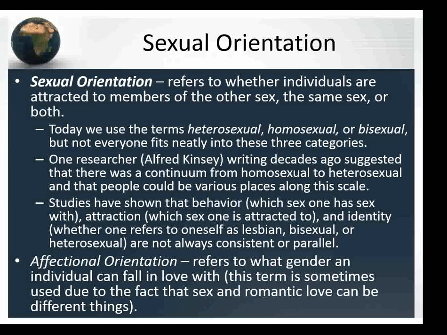So the other thing that came out of his study was the idea of a fluid sexuality, or sexuality existing on a spectrum. What Kinsey came up with after decades of research was the idea of a scale from 1 to 6. 1 being completely heterosexual, 6 being completely homosexual, and then of course the numbers in between.